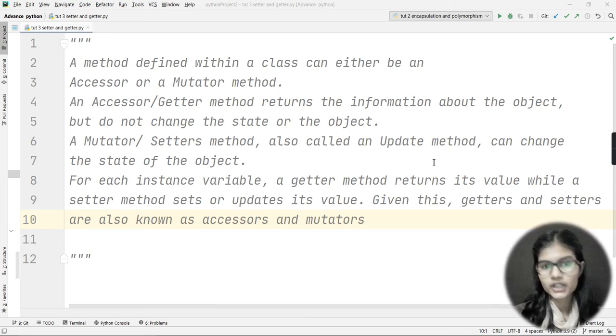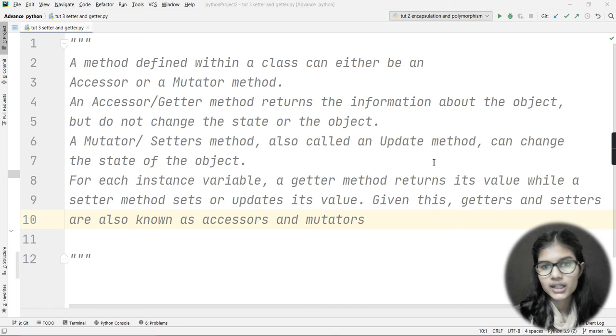So basically today we are going to discuss two more methods. The first one is the setter method and the second one is the getter. So these two are setter and getter methods. We even call them accessor and mutator also. These are the two other names for these methods. So we are going to see what these methods actually are, how to code these methods, and what things we have in these methods, right?